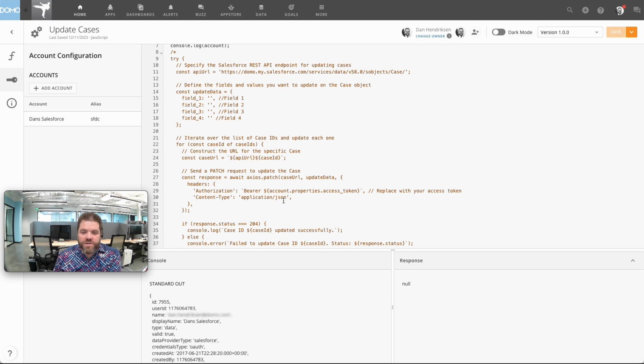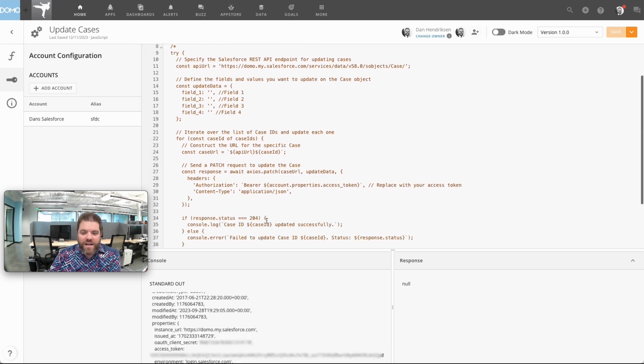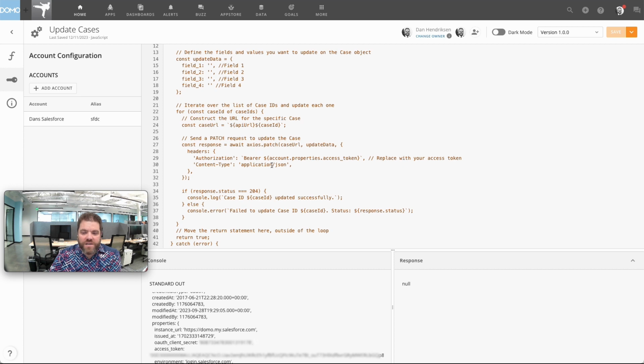Each of the different endpoints you interface with are going to require something different for authentication. In the case of Salesforce, it's an access token. What I wanted to show you today is how to leverage the Domo framework and the Domo connector library to make that authentication an absolute breeze. By pulling the account in with the getAccount method and logging it out in the development cycle, I'm able to see all the information I need to understand exactly how to pass that access token in the API call.